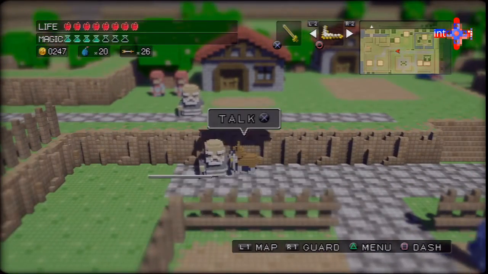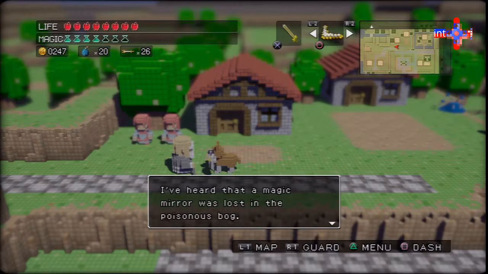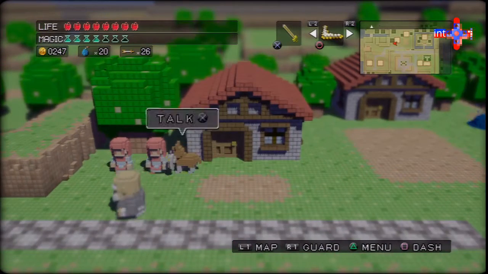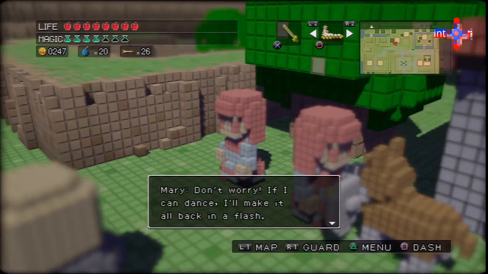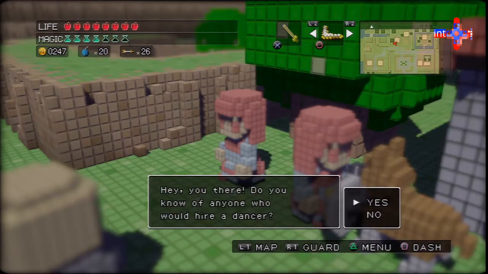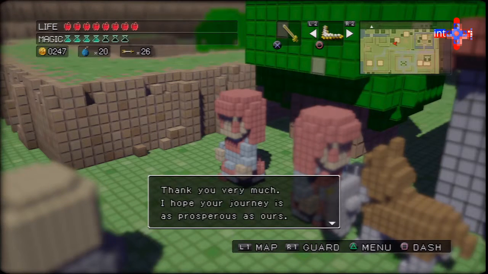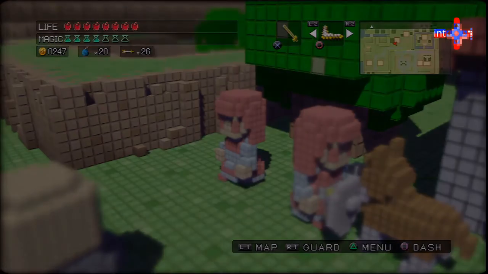All right, what's up with you? Spa egg. And some creepy twins here. Magic mirror, poison bog, something. Yes, here we go. Here's the dancer. I do know someone who would. Someone in Ortego mentioned needing a good dancer? That's great. Let's head over to Ortego Village. I'll earn my keep, just like old times. Sounds like we'll be on our way, hero. Thank you very much. I hope your journey is as prosperous as ours.